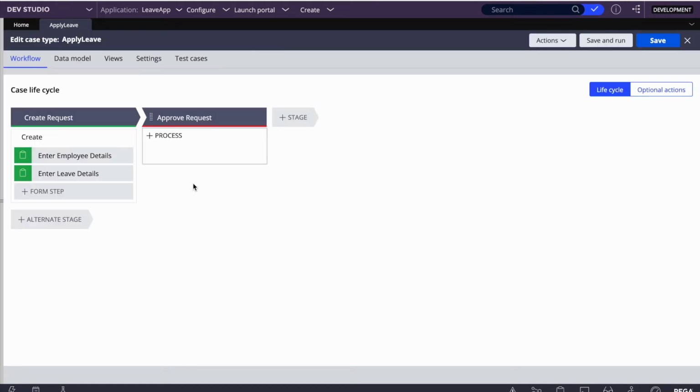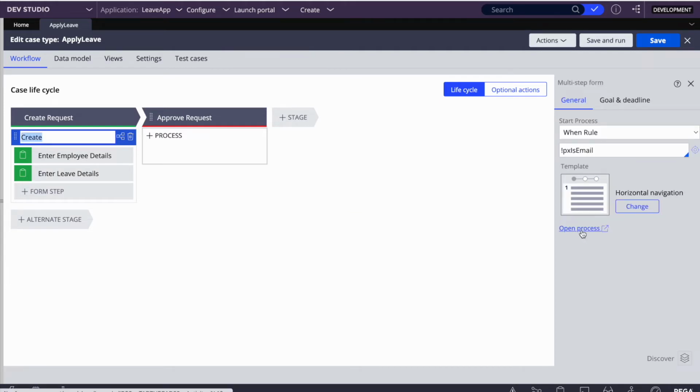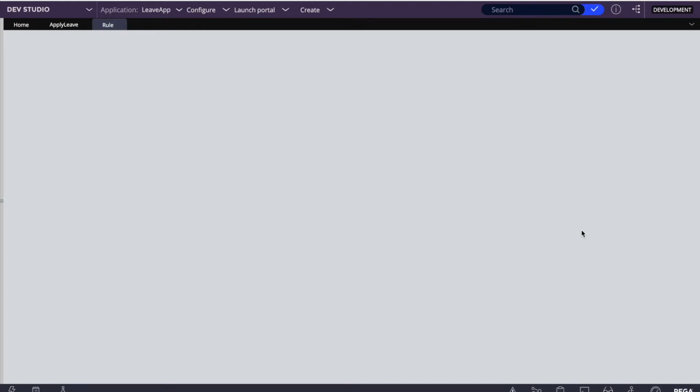So from here we can open the flow and we can see what all rules got created when we created the UI. So I'll click here on create. Okay, if you click here again, the right pane will open, and from there we can open the flow. So let's wait. So here you can see we have a link. Okay, open process. So we can open the process. So here, when we are trying to create a leave application, we have two steps where the user is filling the data.